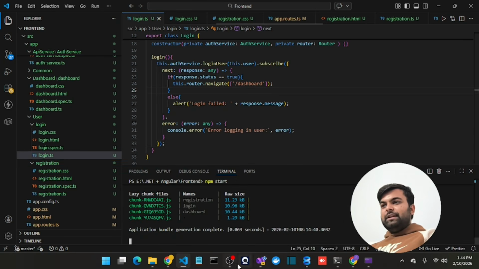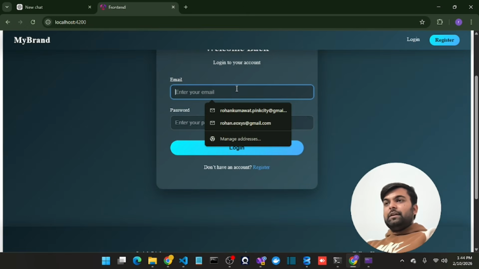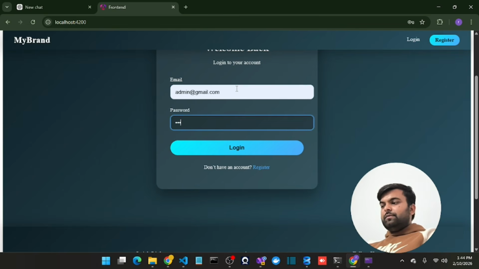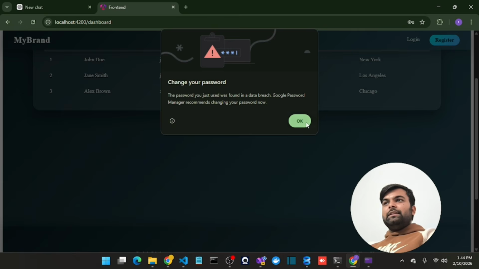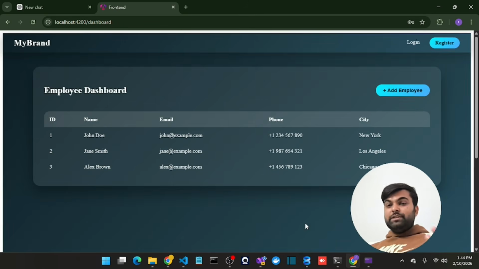Okay, so let's go there, and log in with your things as well. So admin@gmail.com and 123456, and let's log in. So you will see that we land on the dashboard page because we log in successfully, and currently we are not having any course policy error as well. I hope you get an idea about how to work with the things as well.